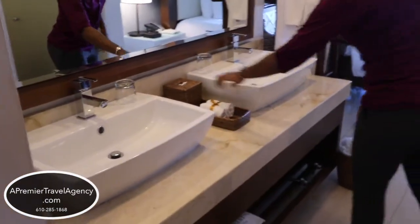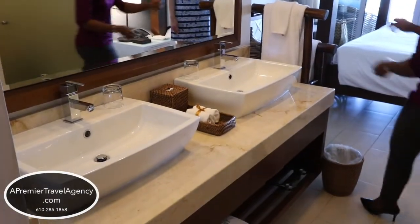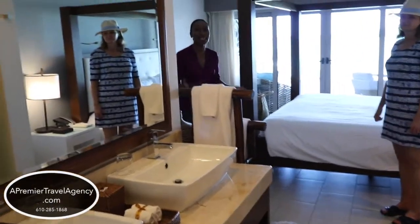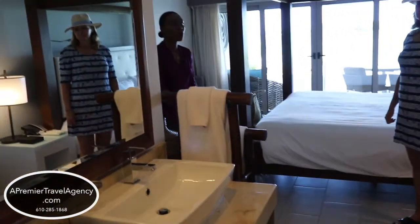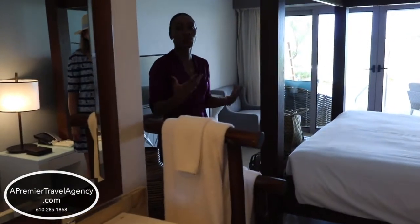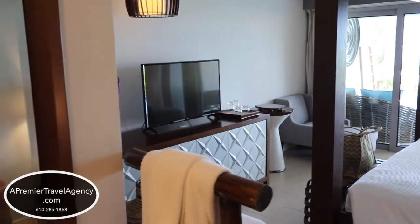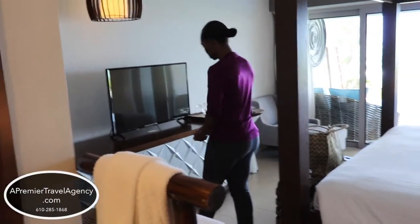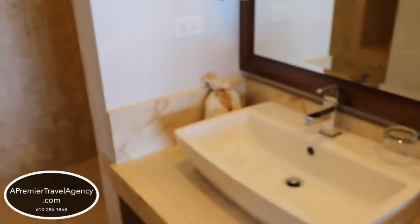And again, we'd just like to point out the details of the different wooden elements that we have. So all our baskets, even the bin here, now this wonderful towel rack, all wooden again, in keeping with the Jamaican theme. All our buildings have names such as Wood and Water, Blue Mountain, Bamboo, that coincides with Jamaica. And of course they have the upgraded bathroom amenities in the sealed bag. We have our bathroom mirror, makeup mirror, and hair dryer and scale.